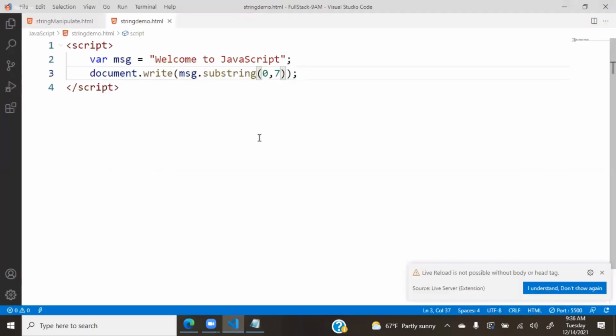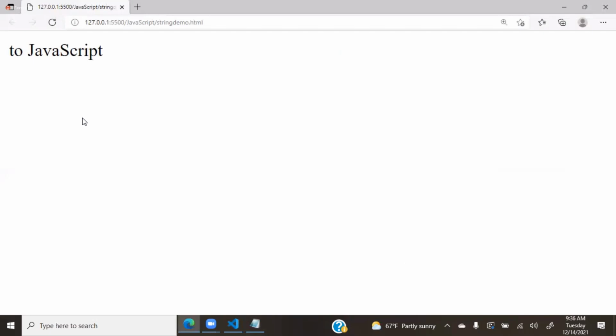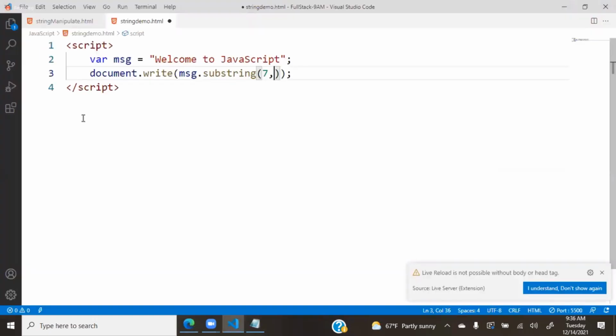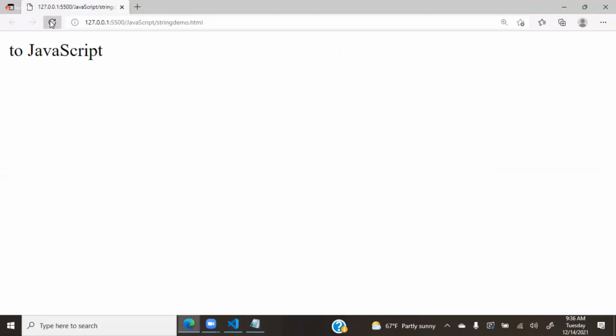But what is different here is, suppose I say 7, then it will read 7 to end. It will read all the characters. But I can say like this, 7 to 0. That means it will not read the right side, it will read the left side, from 7 to the left side, which is not possible in slice, and not even possible in substr. It is possible only in substring. If you want to read in any direction from a specific index, then substring is better.